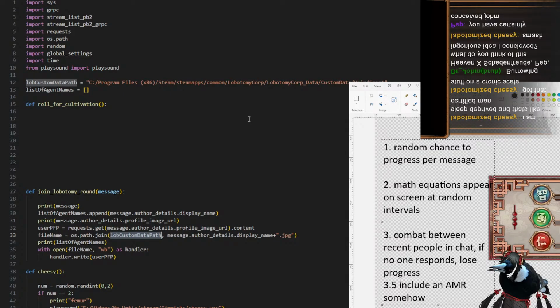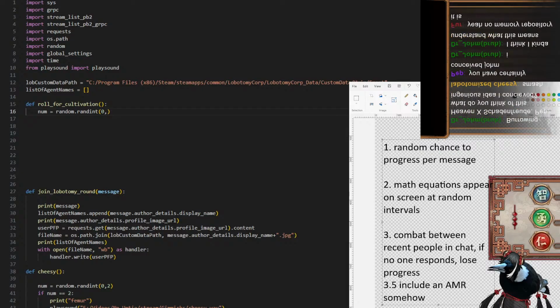Oh gosh. Okay, so we need a random number. So number equals random.randint. What's the chance that one of these things activates? So let's say it goes for like 3 hours, right? That's probably fine.